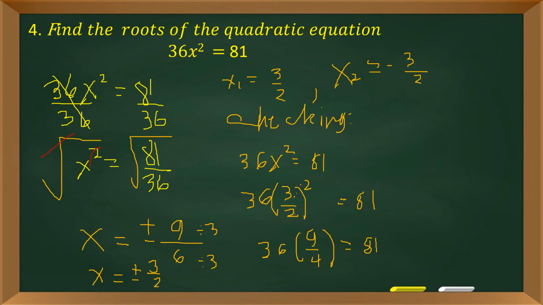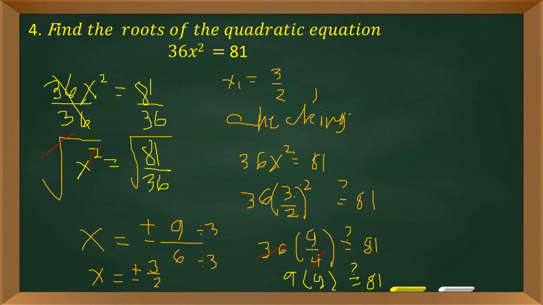So is equal to 81. So again, we forgot question mark. Kailangan natin maglagay. So we can divide 36 by the denominator 4. 36 divided by 4 is 9. So that's 9 times 9 is equal to 81. Is it really 9 times 9 equals 81? Yes. So it's 81. Okay.